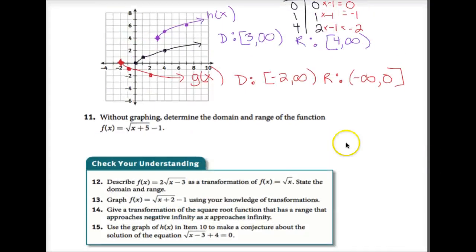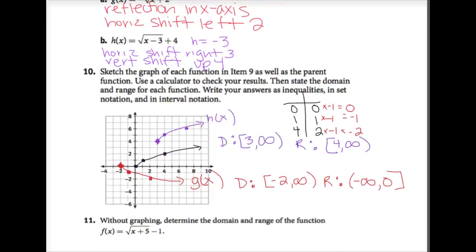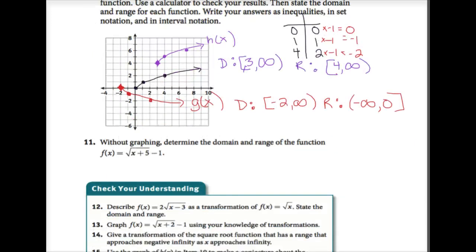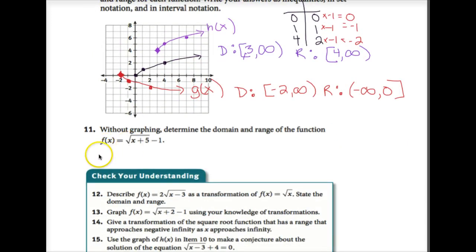Now, I want you to look at the domain and the range and compare them with the graph and then with my transformations. Left 2. And look what happened down here. Right 3, up 4. So using that, I want you to go ahead and try and answer number 11. Just think, no one's going to prevent you from erasing it, but it does your brain good to try. So just think about what you think the domain and range of this function would be without graphing it.